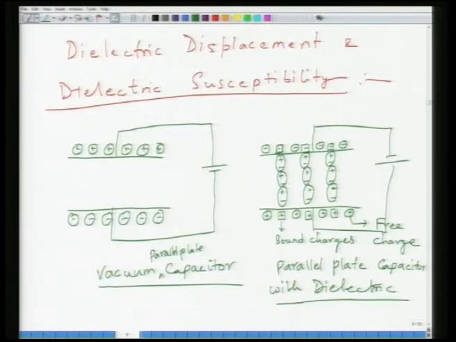Okay. So, the difference here is, in case of vacuum capacitor, you do not have anything inside between the plates, and what you have are the surface charges, which are created when you apply electric field. In case of parallel plate capacitor with the dielectric inserted, you have dielectric material between the plates, which gets polarized when you apply electric field, and this polarization of dielectric material causes modification on the surface charge density, and this is what gives rise to what is called as dielectric displacement and something called as dielectric susceptibility. So, we will do further analysis in order to find out these quantities.